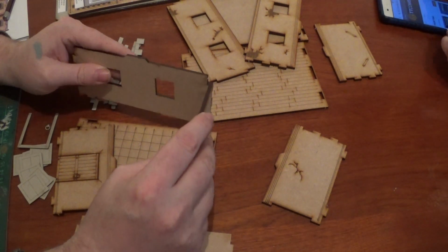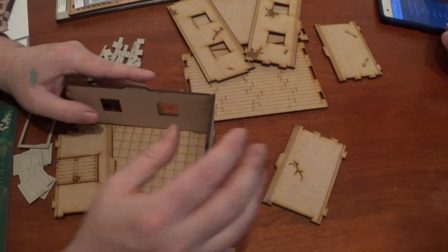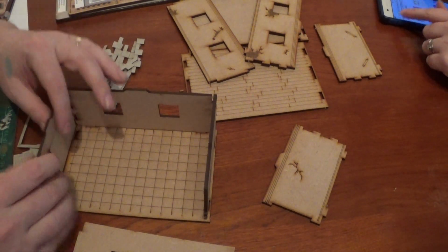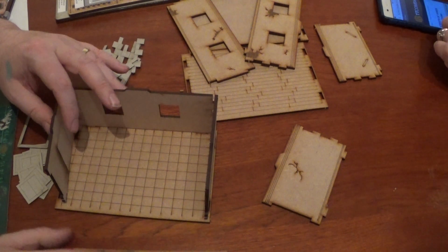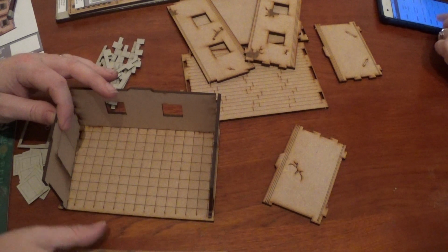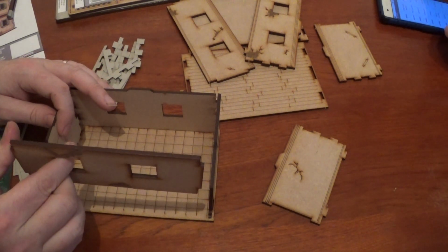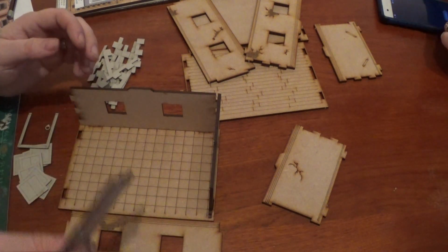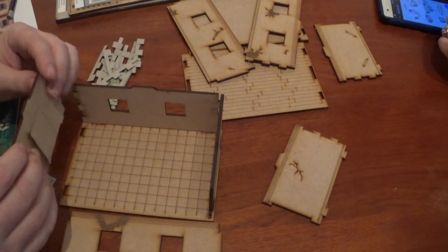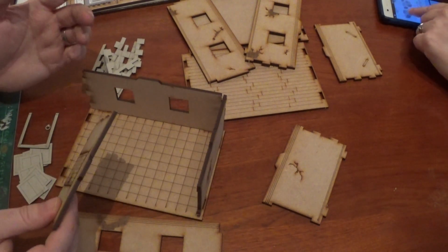But these 2 floors are built almost identically. So you've got your 3 pegs going on that side, that's that, then your 1 peg. What you can do is line these 3 walls up, push them into place. Then because that one doesn't have pegs, you can just glue that one in. Or you can do it like I've been doing it. You can glue the 4 walls together and slot them in one go, because it gives it some extra strength when you're slotting it in. Whichever way you prefer doing it, basically.